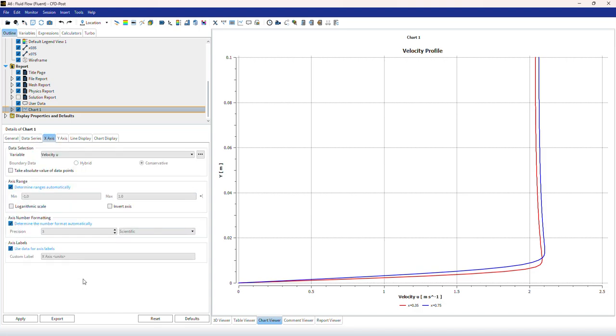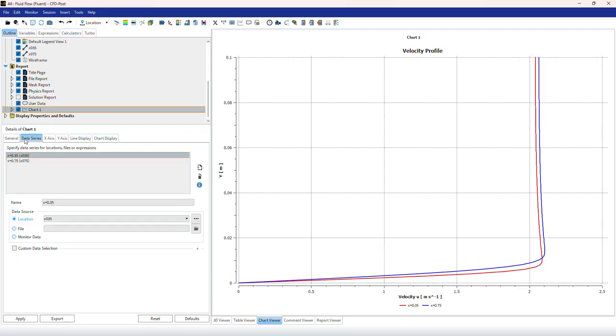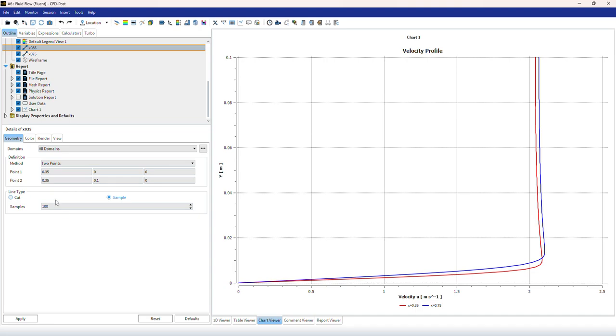The x-axis is going to be our velocity here, and the y-axis is going to be the boundary thickness in this case, or y. Everything else looks good, and then I would just click apply, and then this is what I would get over here. To ensure that the lines are smooth, I made sure that when I created each line, I used 100 samples for each, so that there would be no sharp cusps.